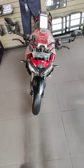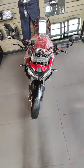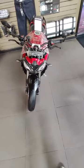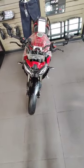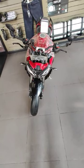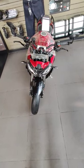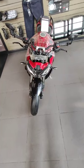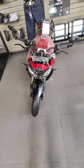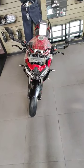Bike is awesome. You can buy this bike anytime you want at a Triumph bike showroom. Red color is there on the bike. Bike is amazing from front and back. Side posture is also good, from front and side and back. Sturdy bike this is, proudly made by Triumph. This is an awesome bike by Triumph. Triple RS model this is, in red top end model color, the 2024 newly launched edition Triple RS Triumph bike.